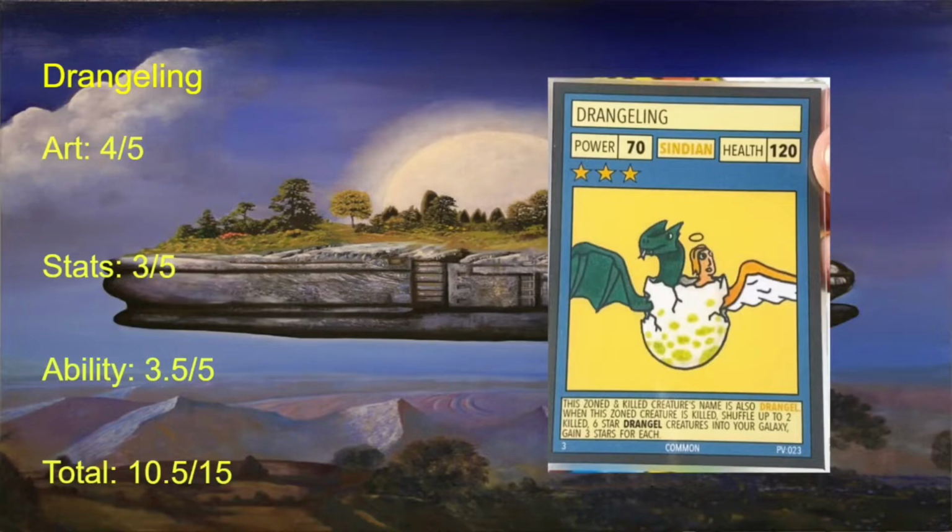First of all, it can work with combos of stuff like Elite Drangel to be brought back and stuff, because it is also named Drangel. And then it says shuffle up to 2 6-star Drangel creatures, which is good for just quickly recycling your Drangels. And then you also gain 3 stars for each, which means that you can get a total of 6 stars, which is pretty dang good. Yeah, it's a 3-star gain.